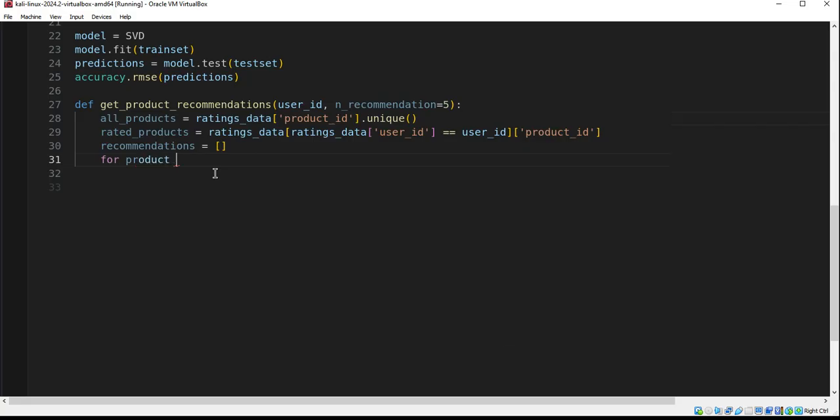For product in all products, if product not in rated products values, predict rating, model predict user ID.